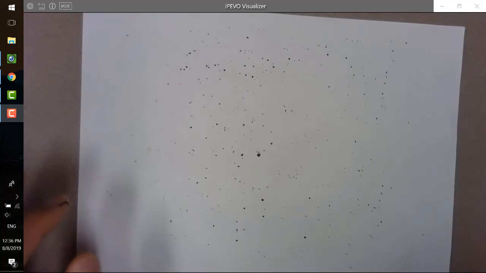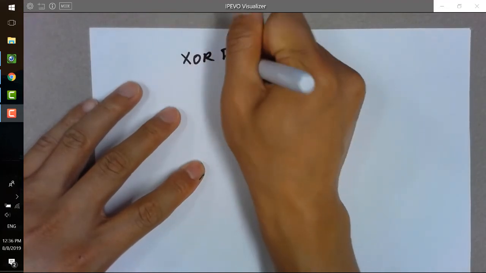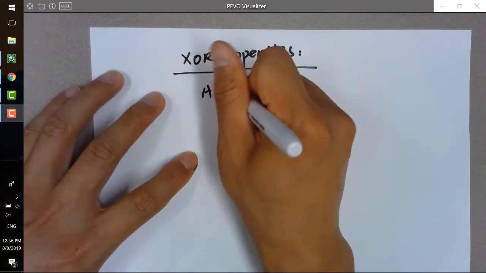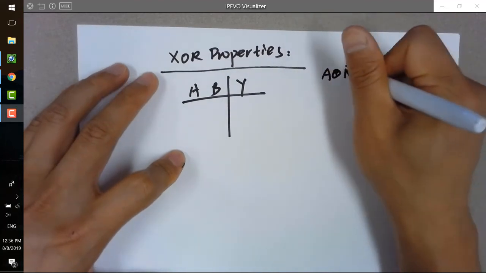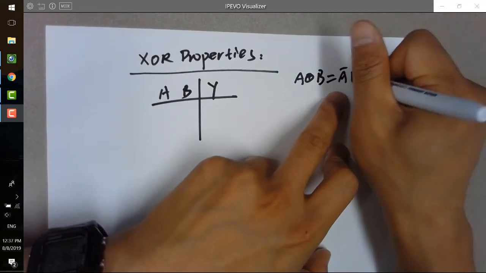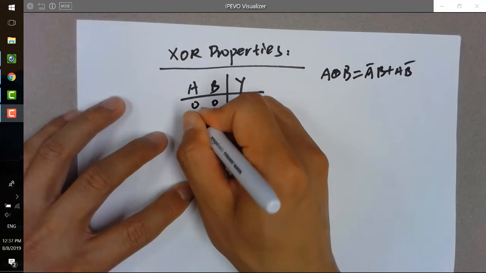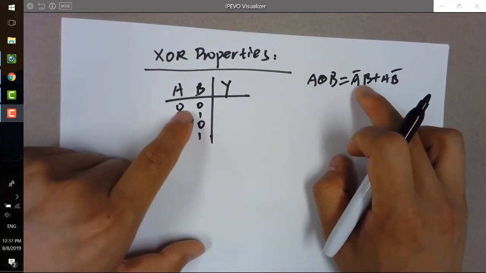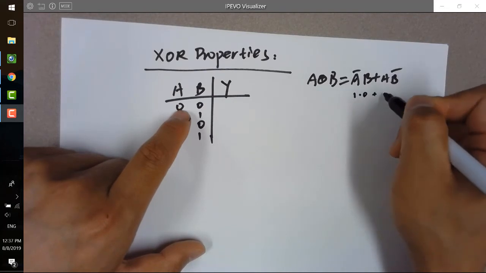Now let's take a look at the properties for XOR, then we are done for this video. XOR properties. We have A, B, and Y. So for XOR, it's A XOR B. The logic expression is A not B plus A B not. So if we have all these possible combinations, for 0, 0, you're getting 1 and 0, 0 and 1.